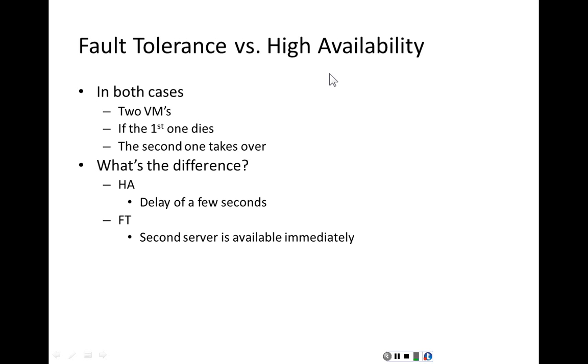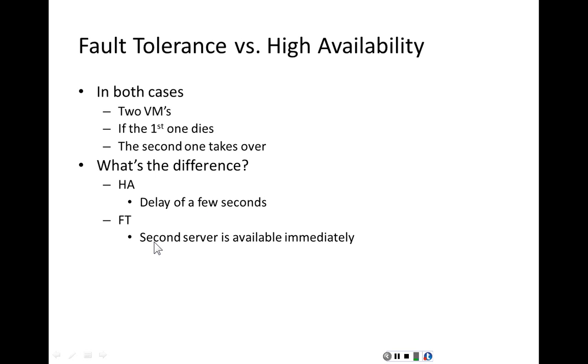What's the difference? The difference is, with high availability, if an ESXi host crashes, then the virtual machine has to be pulled off of the disk array and loaded into the memory of another ESXi host, and that might take a few minutes. But with fault tolerance, the second virtual machine has already been loaded into the memory of the second ESXi host, so it's available immediately.